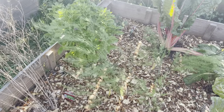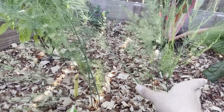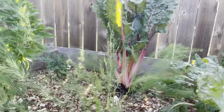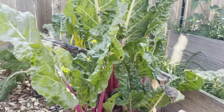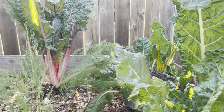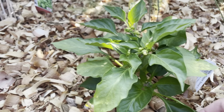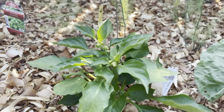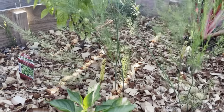Next to that bed, I have this sort of crazy makeshift bed. It is supposed to be my asparagus bed, so here's my asparagus. I started these over winter and they're doing really well. My Swiss chard that I also had in winter has done surprisingly well. A little bit of burning from the sun, but because it gets that early afternoon shade, I've been able to keep it alive. I threw in this purple bell pepper just because I ended up buying lots of random plants after I had already set up all the beds, so they kind of just went wherever.